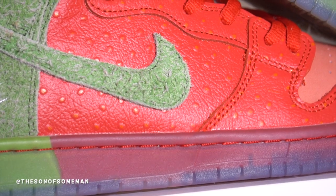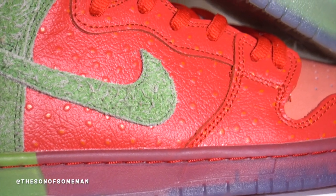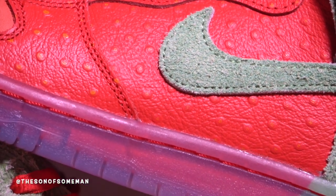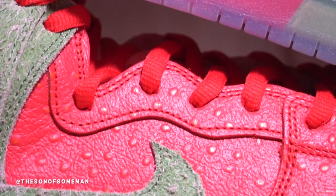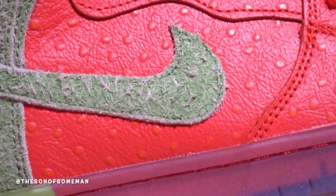But if you look closer, as you can see, this long suede hair on the Nike check and on the actual heel of the shoe and the upper collar of the sneaker. The long hair suede is a lot longer on the unofficial pair than it is on the retail pair from Nike, which I think I like the longer hair better than the actual short hair, the way it's produced over by Nike.